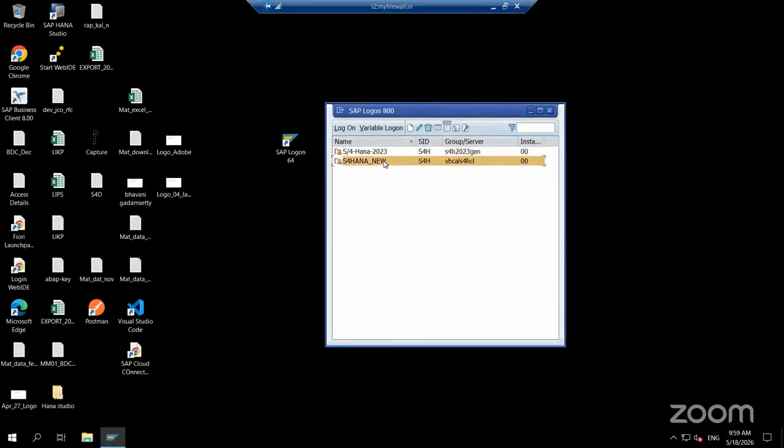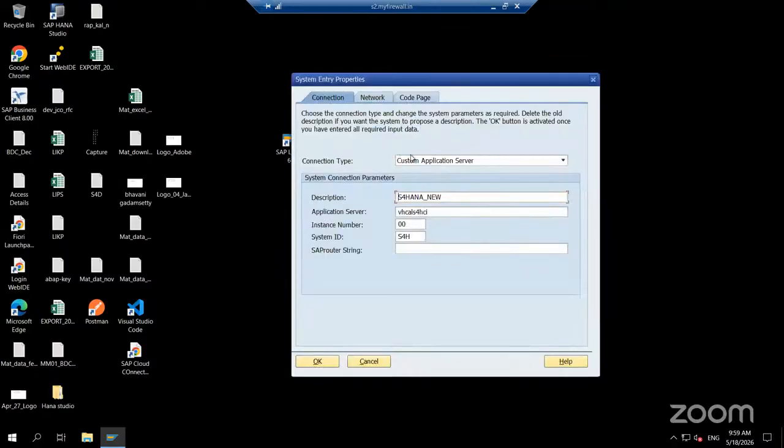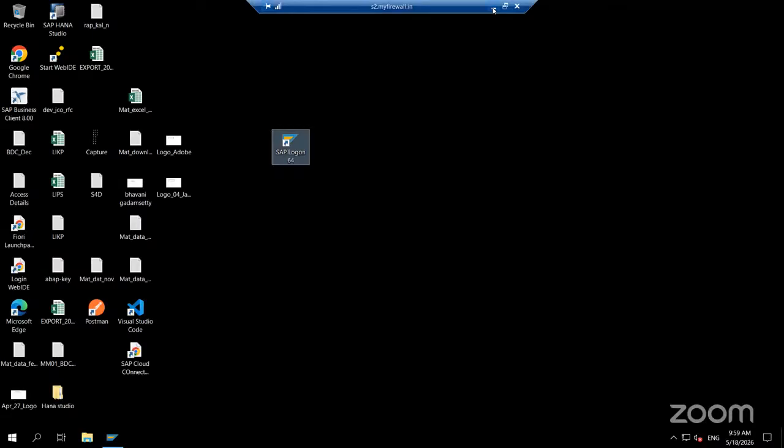Okay. This is the application server. If you go to change mode, this is the application server ID here, and this is the port number and all. This one, what I said, the flow.